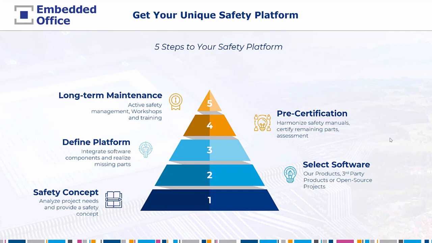Our solution pyramid represents a typical development lifecycle in the safety-critical environment. In the first step, we analyze together with the customer the project needs and provide a safety concept that fulfills the safety requirements and includes mitigation means. In step 2, we propose selecting appropriate software components such as our pre-certified Flexible Safety real-time operating system, which comes with dedicated safety add-ons. We can also choose third-party products or open-source components such as Micro C OS plus middleware. In step 3, we define the software platform, specifying the architectural setup and integrating all selected software components.